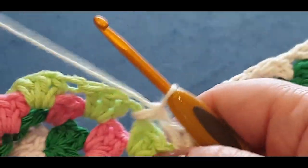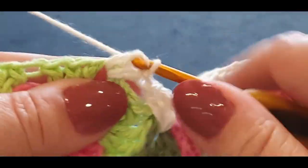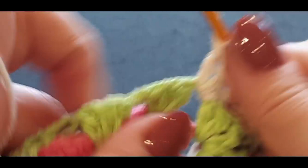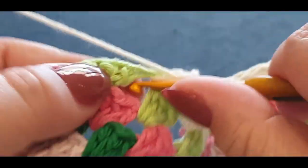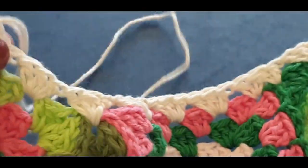Oh, look, I've left it loose already. I tell you to keep it tight. What am I doing? Messing up. Okay, here we go. I hope it's not too loud for you guys. I've got the camera right up to my face today because I really wanted to focus on this part here, which means I'm yelling in the camera. Sorry, guys. All right, here we go.